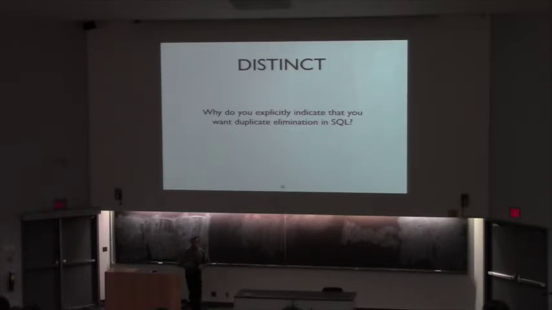Exactly. What would the cost of deduplication be? If I had a list of values, no organizational structure over it whatsoever, what would the cost of eliminating all of the duplicates be? Let's put it another way. How would I go about eliminating the duplicates? Okay, so sort them, then iterate over the list. So n log n plus n, n log n. And n log n is a pretty high cost if you're dealing with petabytes of data. If you can get away with it, you don't want to do deduplication. And so that is the primary reason why SQL uses bags rather than sets.